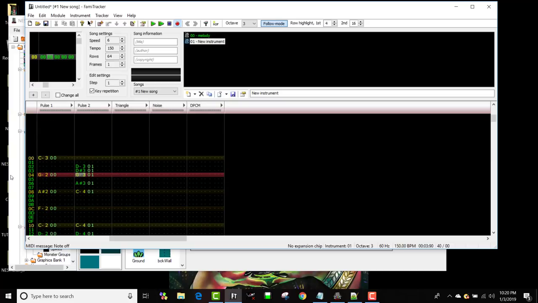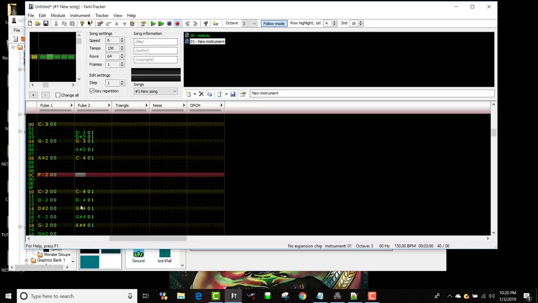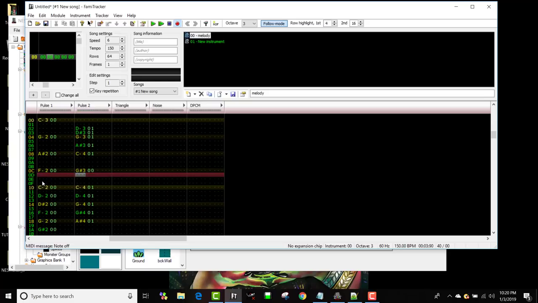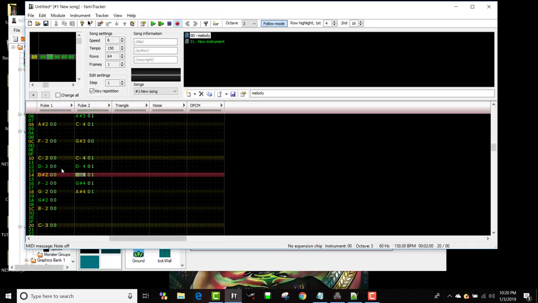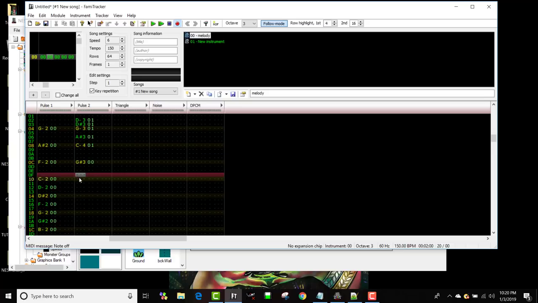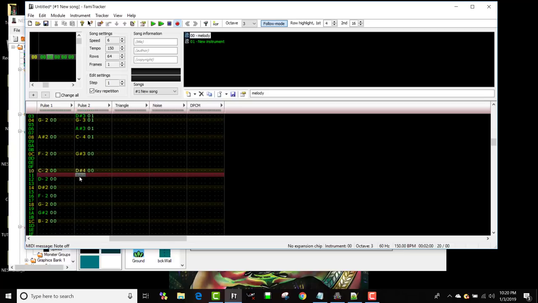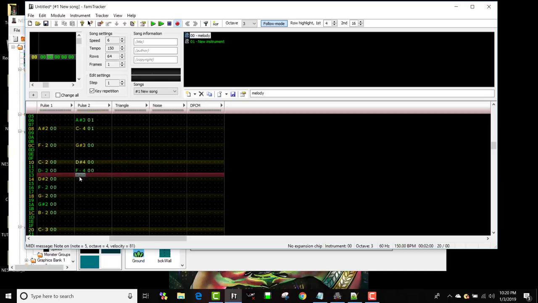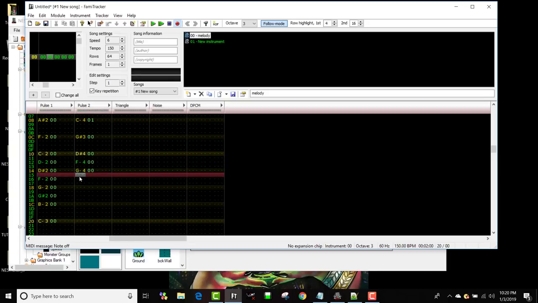So I made two different instruments. Now I can use either of these instruments on the other channel. So for instance, if I wanted this melody to ring out here, these are both the square waves. They both use the same type of sound channel, so I'll get an identical sound. So if I want a harmonizing note, like that's an F, let me do a G sharp here. So now these two notes will play together. And you could hear that those are the same notes. Maybe I just want this part to be the other. Let's see. So I'm just harmonizing.